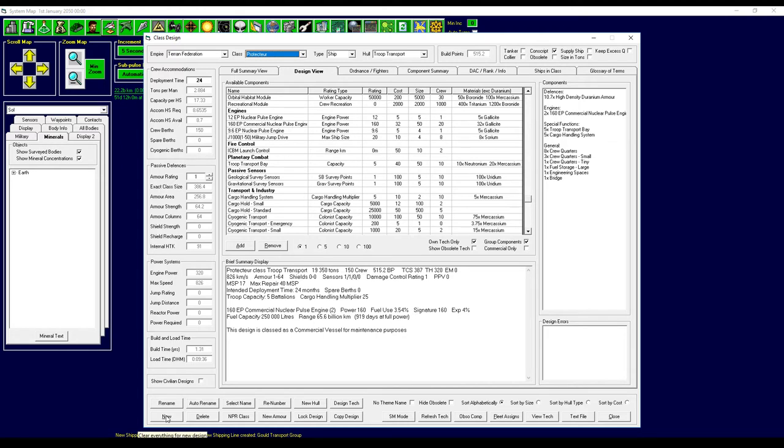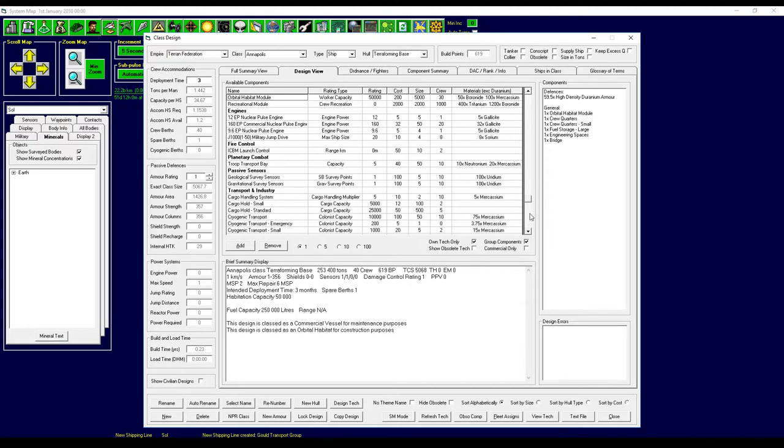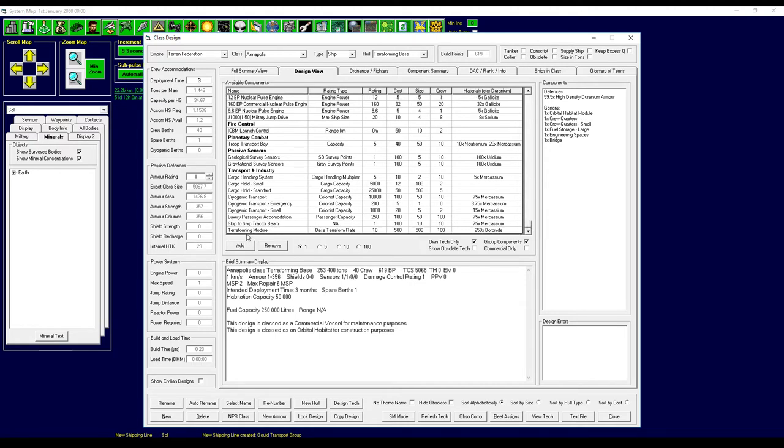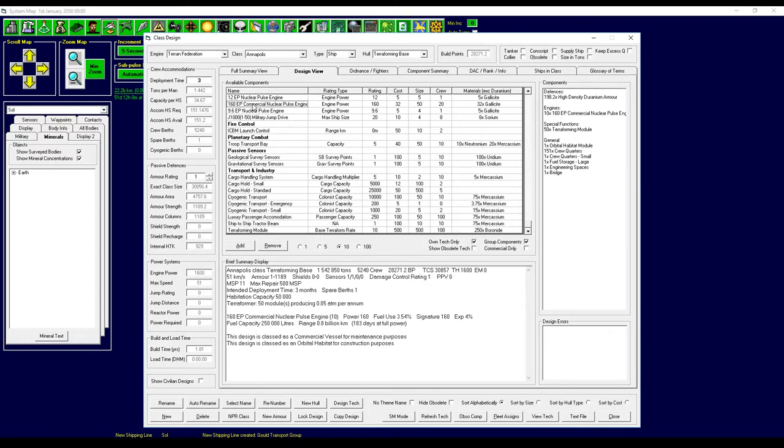What else do we need? We are going to need a... we might as well design it now. We're going to need it. We want a terraforming base. This is going to be 1 orbital habitat with 50 terraforming modules.